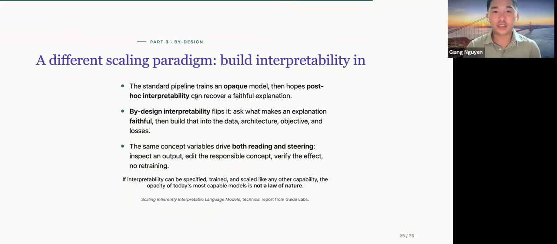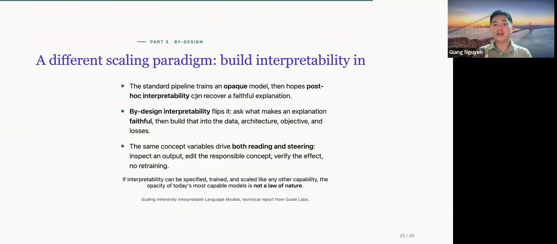In the standard recipe, when you train a normal model, you just train it to maximize performance, and then you go back and use post-hoc tools to discover things, or to try to explain the model very locally. And often it doesn't guarantee a faithful explanation. So we flip that paradigm entirely.